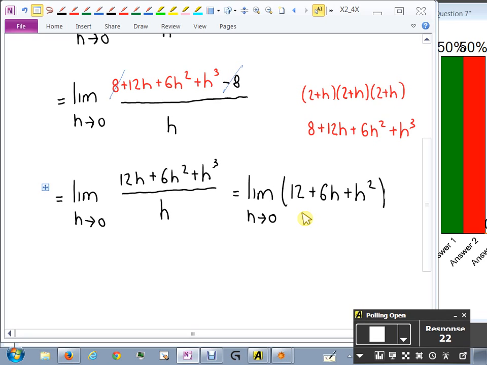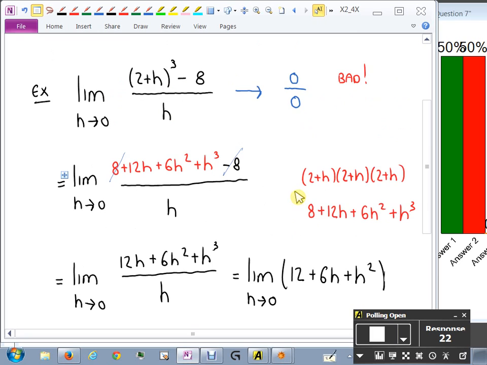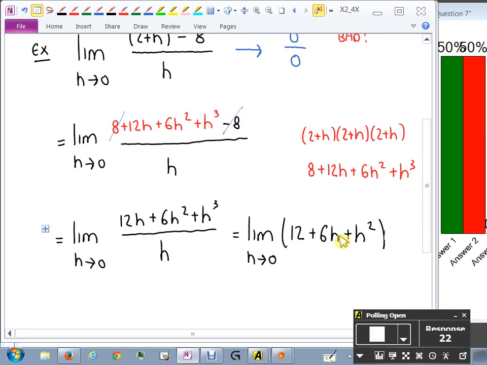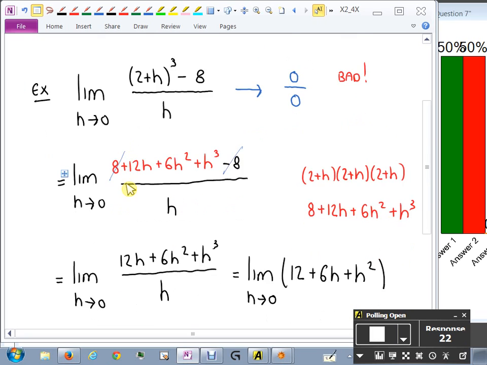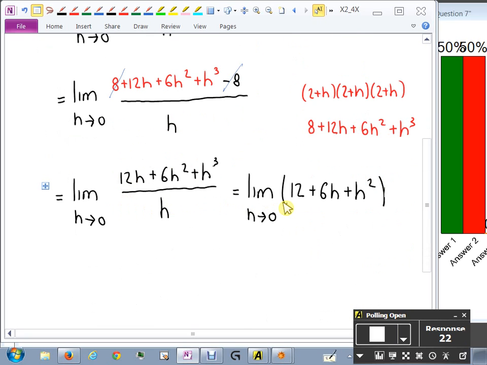This is something I will grade you on. If I give you a quiz and you just write this down, and then you write this down without the limit, and you write this down without the limit, and then maybe towards the end you put the limit, and then you give me an answer, you'll get counted some points off. Proper notation. Start with the limit. It's a limit, it's a limit, it's a limit. Now let h go to 0. So what happens if h becomes 0 here? Those go away, right? Those vanish to 0, and all you're left with is 12.